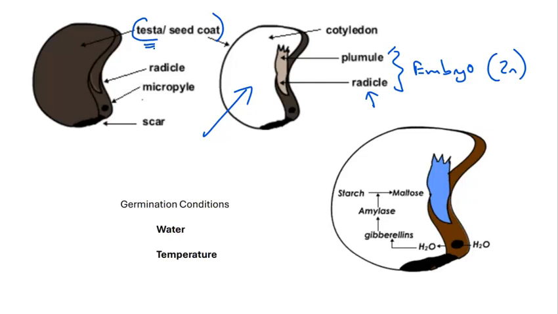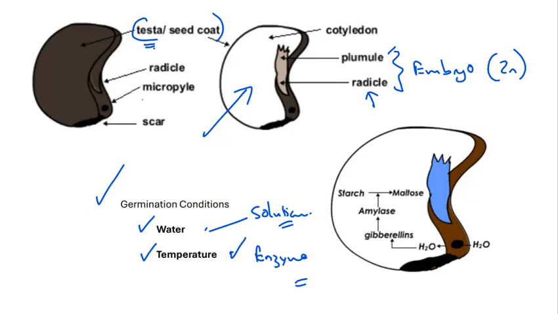So if we take a brief look at the concept of germination, germination requires essentially two features, one of those being water and the other being temperature. Specific types of seed require additional features, but the basic idea is the need for water and very particularly temperature. And with the temperature, of course, this is linked to optimal enzyme function, and the water allows the nutrients to go into solution.